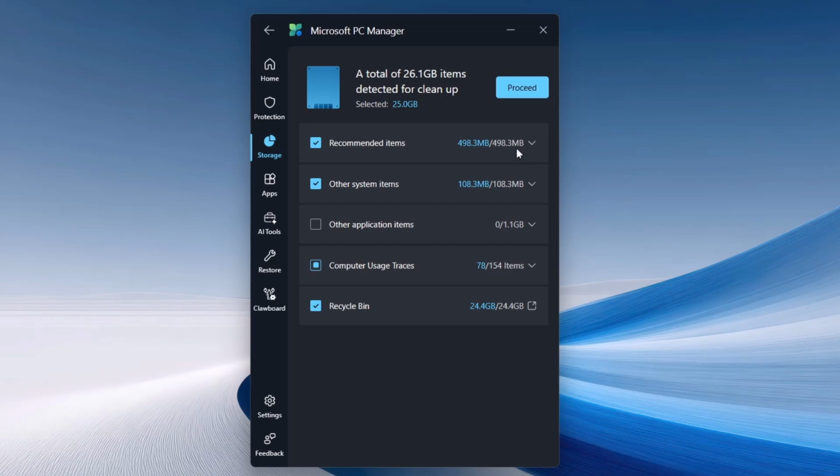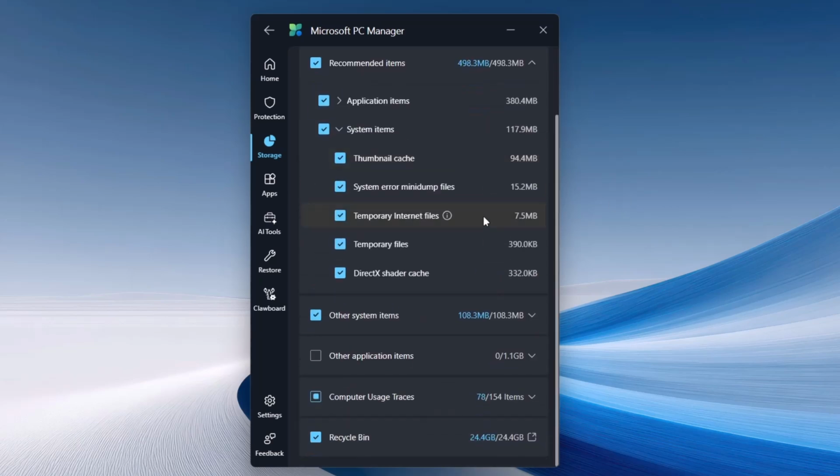Now, first thing we can do is to look through the items that we have to delete, and you don't have to worry about it. Everything here are leftover files. If you want to exclude any of these, you can uncheck it. I have more items in the recycle bin actually. You have to decide, do you actually want to delete the items in the recycle bin? Because once you do this, you cannot go back from there. I am certain that I want to delete everything. I'm just going to check on this one.